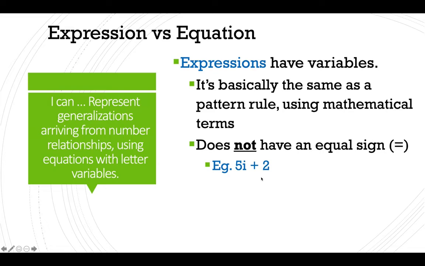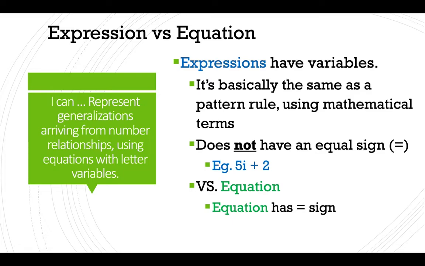And then the opposite is an equation. An equation does have an equal sign. That's what you are used to working with. So this would be an example of an equation with a variable. So 3 times something equals 12. Well, what would that be? 3 times our variable, in this case, would be 4. Okay, hopefully that kind of makes sense. So expression, no equal sign. Equation, like equals, the root word of equation is equal, so it would have an equal sign. That's how I remember it.